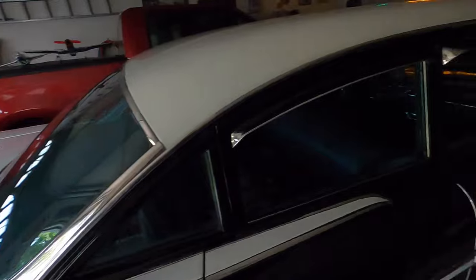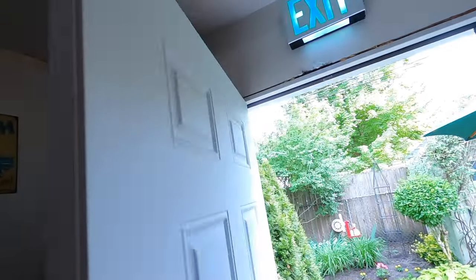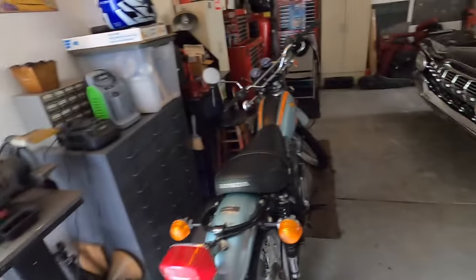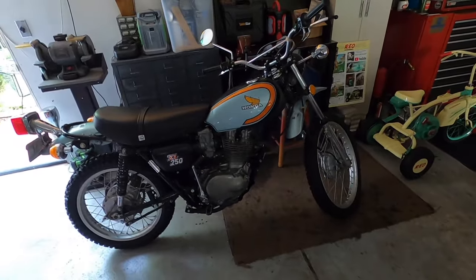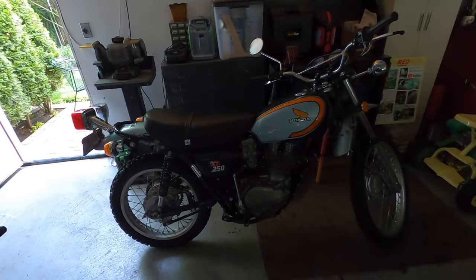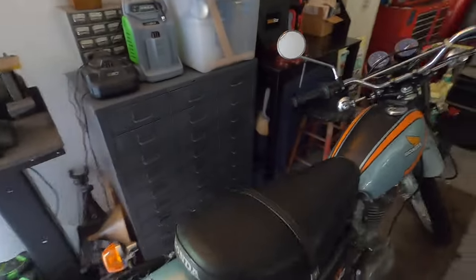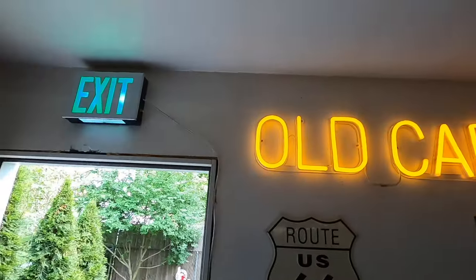So there we go. Just wanted to show you what I'm doing here. I haven't done anything with this in a while. There's a lot of cottonwood seeds in the air and bugs, so there's no way I can paint on this now, so I'll maybe wait and then ride it. I got everything straightened out on it. I'm just waiting on the registration from the state, but I've ridden it around the block, and I got a little video of riding around the block. We'll do that too, just to give you a little update of what's going on here.